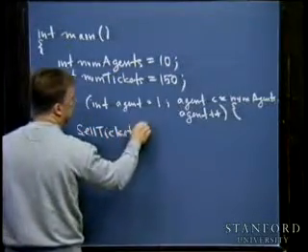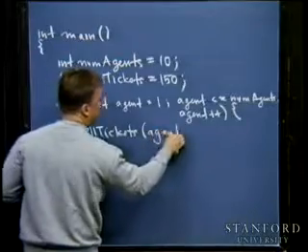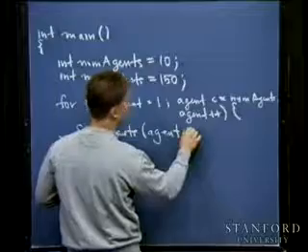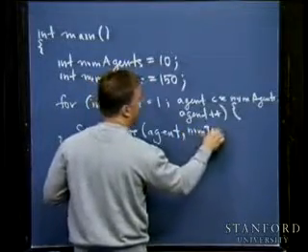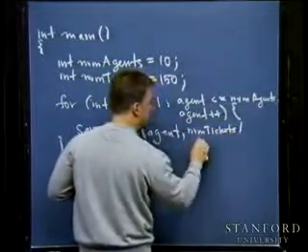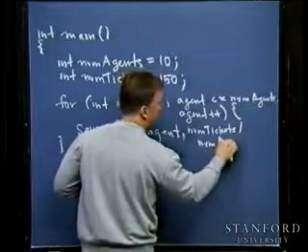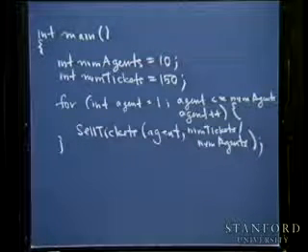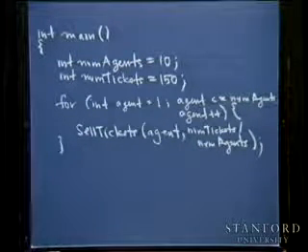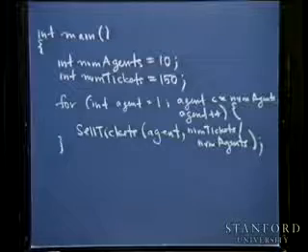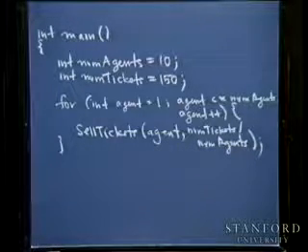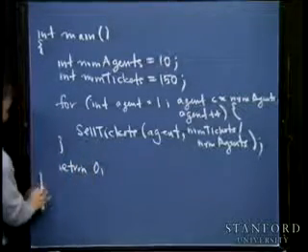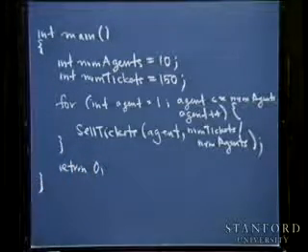I'm going to frame it in terms of the agent ID and num tickets divided by num agents, so that it's parameterized in terms of these 2 values. Ostensibly each ticket agent knows that he or she has to sell that many tickets as part of his or her function call, and then that's it. Just return 0 to satisfy the compiler. We're not going to allow anything to go wrong in this simple program.